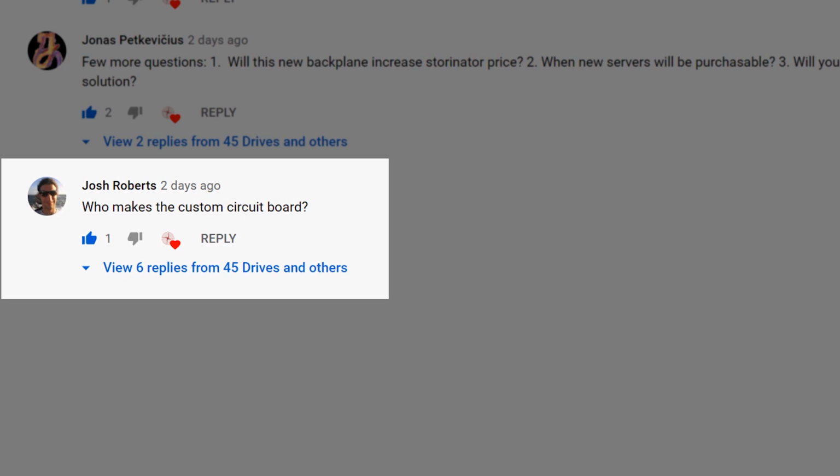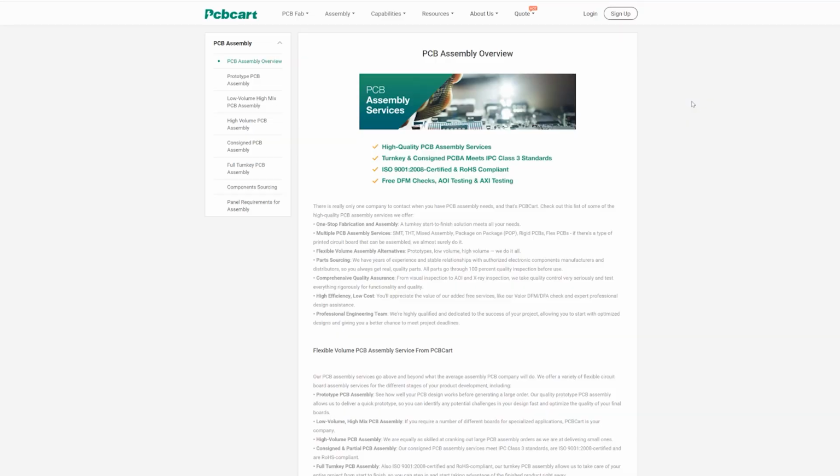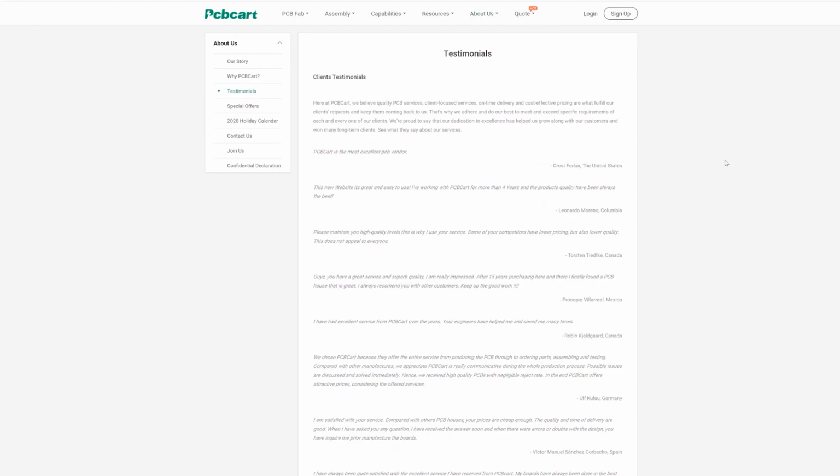So we did all the engineering, testing, design work in-house. The whole team worked on it, but I want to give a big shout out to a colleague of mine, Joshua Boudreau. And we've got the boards prototyped at different shops around the world, and we got the full production run of our boards done at PCB Cart. Very impressed with their service, quality, turnaround time, everything about them. So if you're in the business of building production-ready PCB boards, check them out.